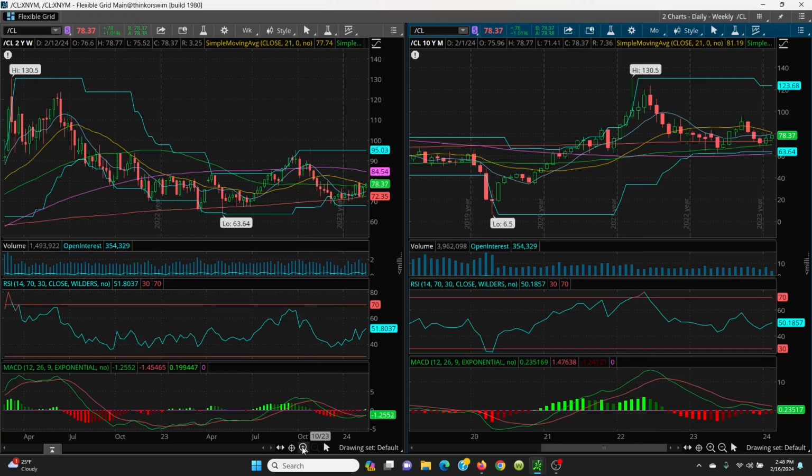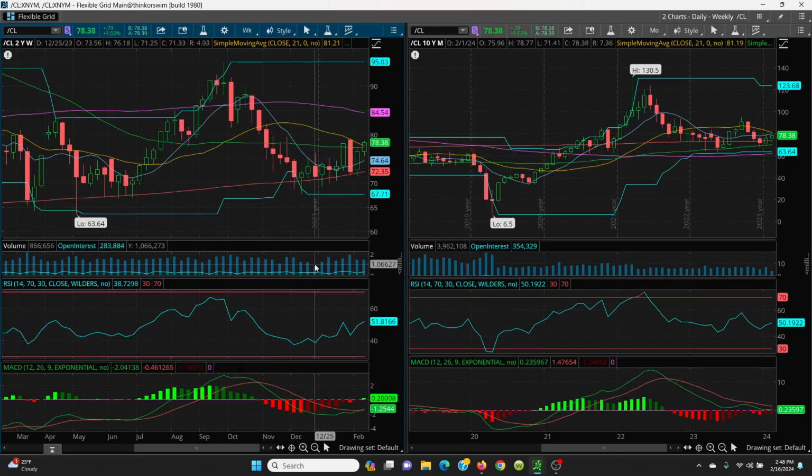All right, here on the weekly, what do we have? Very, very nice. Now, I've been pointing out this 8 SMA here. This is very crucial. You can see your 200 SMA here, how it's just climbing right on up. Very nice. Your 8-day came down. We had that wedge pattern right here. Broke right up to the upside.